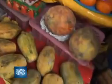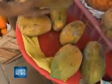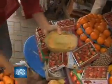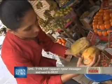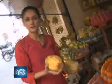Okay, now I'm here to pick up the papaya for my papaya relish. The first thing that I must tell you is how to choose the right papaya. This is completely green and very hard to touch, and therefore it is not the optimum papaya. Whilst this, which is more or less yellow, and the base is going slightly orange, and when you touch the skin, it's firm, but there's a slight softness to it. This is a perfectly ripe papaya and will go very well in our relish.